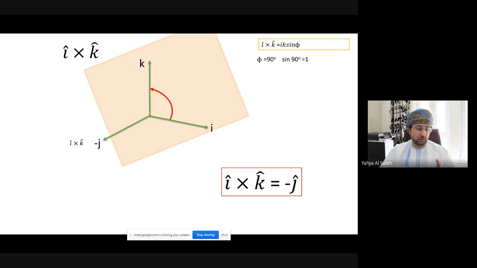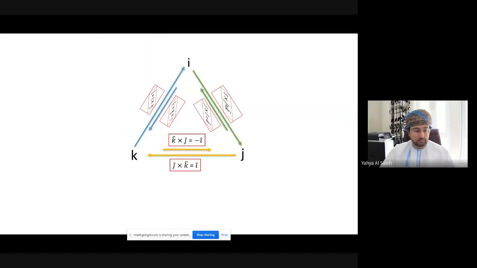And I don't know about you, but I really don't like remembering rules because I'm really, really bad at remembering. So this is a summation of the rules. Going one way is plus, going the other way is minus. You have a triangle. Okay, this is one way to do it.